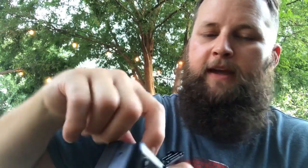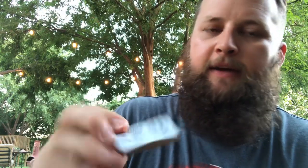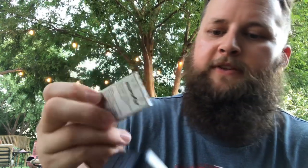So let's talk about this other piece of this thing. It takes a regular SD card, nothing crazy. It takes a battery like this, this is an aftermarket battery. There's a Nikon one that came with it when I got it from the person I got it from, and they provided that one as well. The chargers for it are typical Nikon little chargers. Again, this is great. I didn't talk about the lens, so let me talk about this lens real quick. This lens is a 2.8 to 4.5 lens. That's a really good performing lens for low light and for natural light situations.